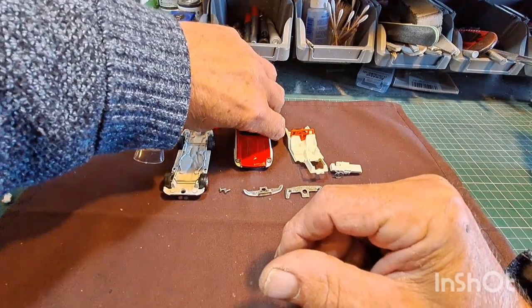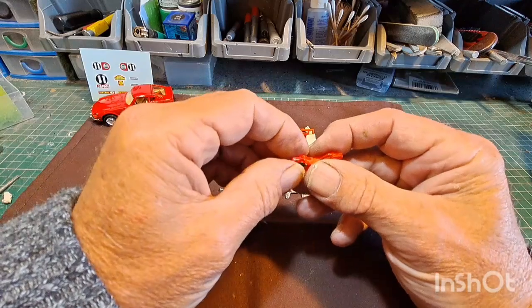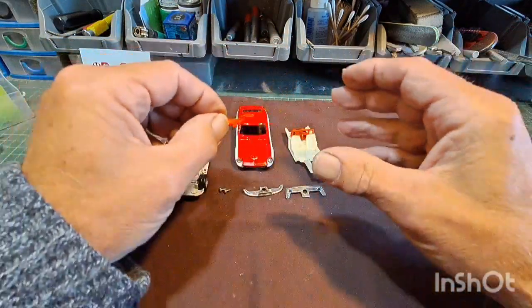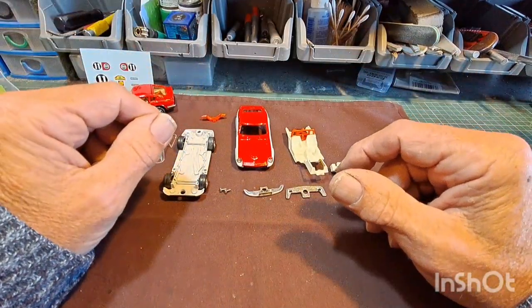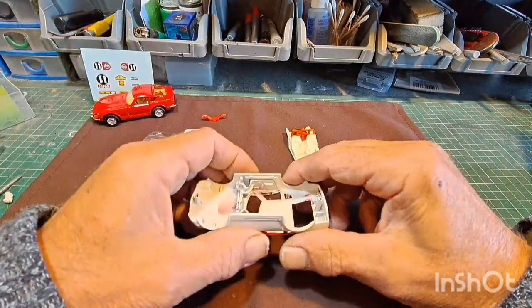Right, there we go. What I've done with the plastic lights at the back, I've just painted them, just put a bit of orange on there. Yeah, I've got the camera at a further away angle because I need to work, and all you'll be seeing is my hands.